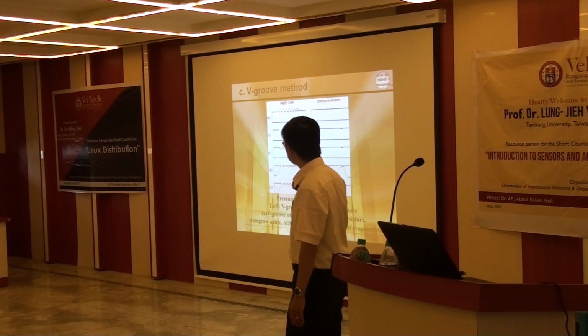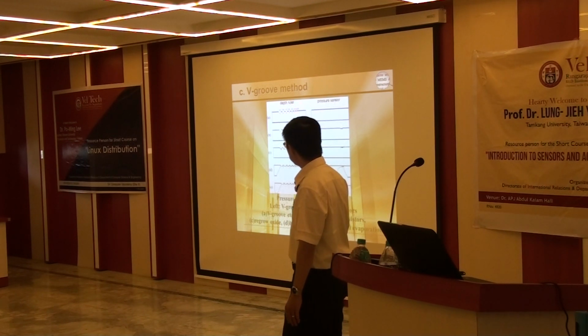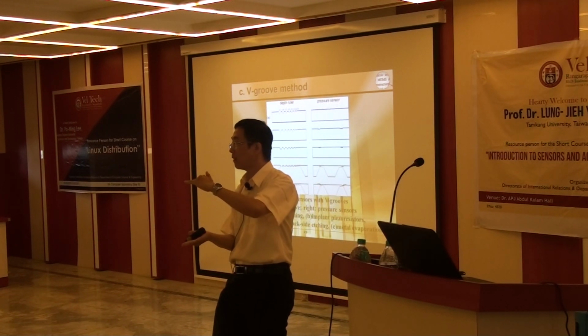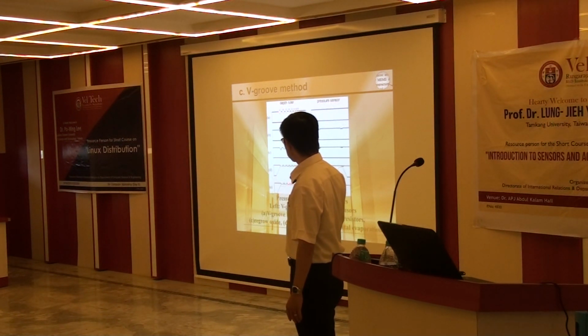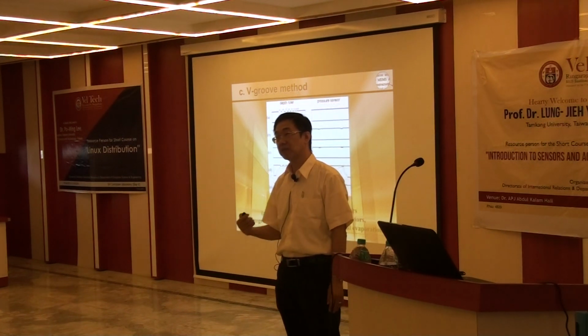Then you can make very small pits on your wafer, from the very deep to the very shallow big grooves. And for each big groove you can know the depth, because you control the width. And this depth will finally explain our thickness.